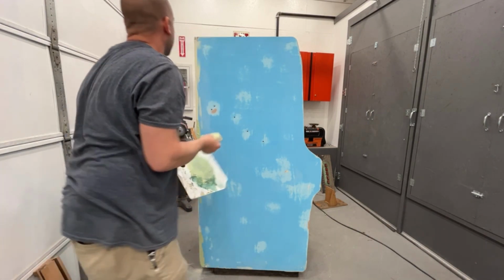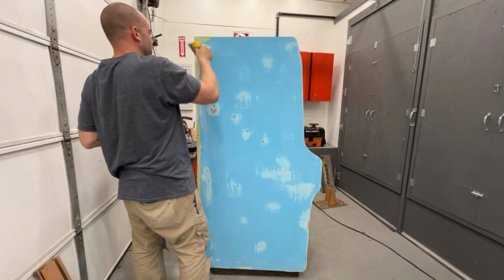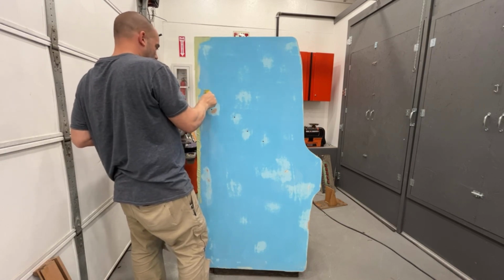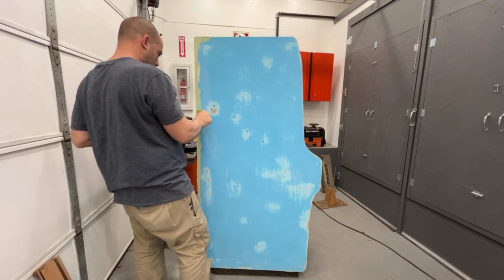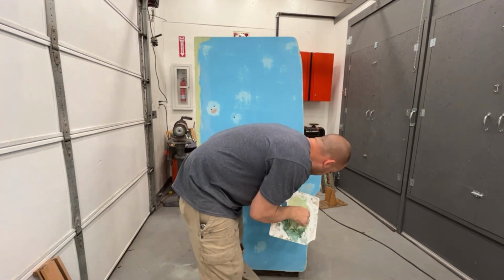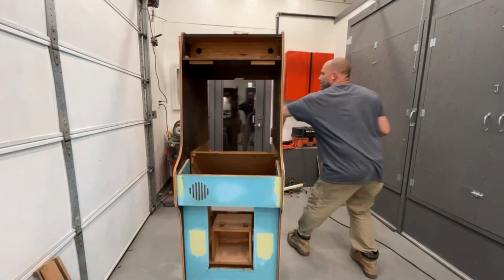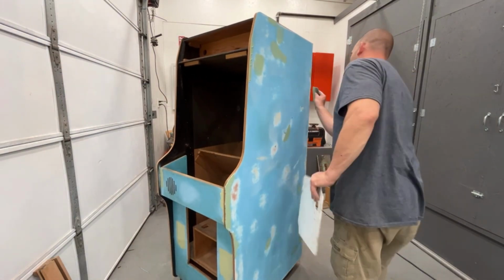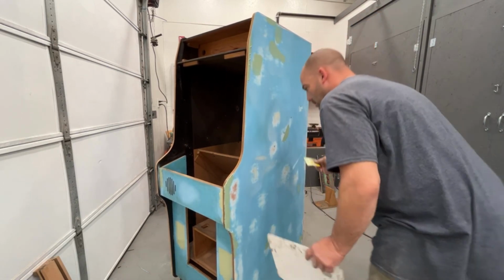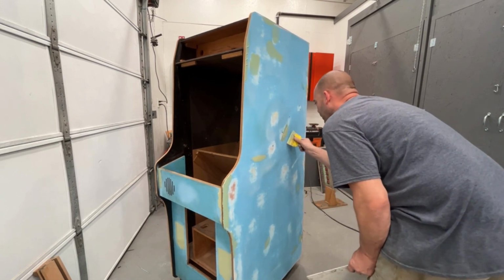I wasn't really planning on getting this cabinet done this quickly, but it was kind of stupid to take it out of here and put it in the back building and grab a different one. I think we're about good on this side. This side, I still haven't sanded it, but I know that I had missed some spots. Oh, I put a second coat on this already. That's where it is.